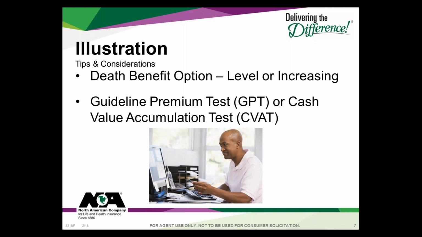So if you use increasing death benefit option, I would suggest to then change to level death benefit, typically in the year following your last premium payment. So if you're doing a retirement planning case, which is probably the most popular sales concept in our IUL, I would suggest using increasing death benefit option and then switching to level in the year following the last premium payment. That's going to be more compelling in terms of retirement income. However, a couple things there. Make sure the client understands that this is on them. It's not going to automatically change. So they need to be aware of what the plan is and what you're showing, so there's some element of control that they need to be accountable for.